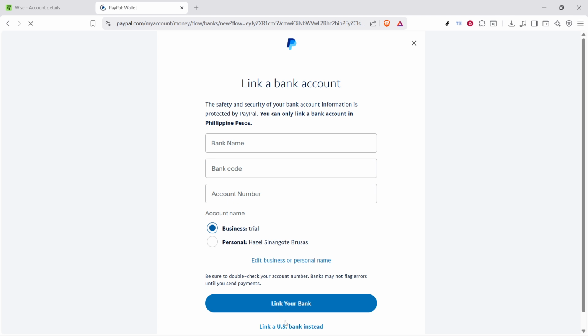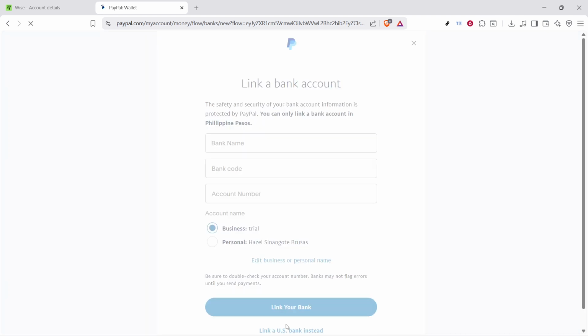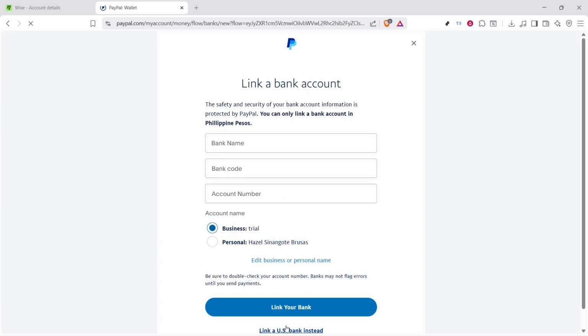After that, you'll be taken to the section where PayPal asks for the account type. Here, make sure you choose savings. This matters because the Wise account details you're using for this setup should be entered under that account type if that's how they are presented in your Wise balance details.